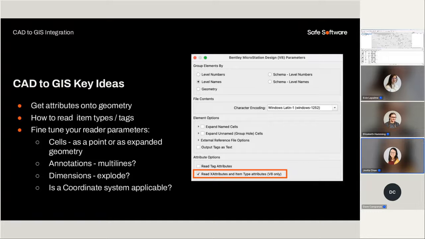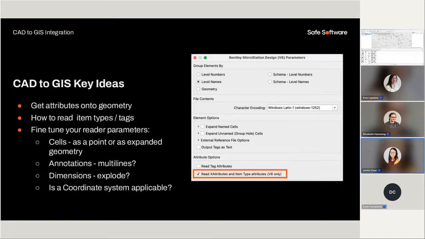Annotations will generally be split by default. So you want to go into the advanced parameters and turn that off if you do not want your multi-line split. Typically, when we work with CAD and FME, we try to explode everything so you can visualize it the way it looks when you open it up in MicroStation. And that can be good or bad, and it just shows you what data you're working with, which is most convenient. But if you're going from CAD to CAD, for example, writing straight back to DGN, you do not want to have any of those expanded or exploded. You want to keep them as their original geometry.